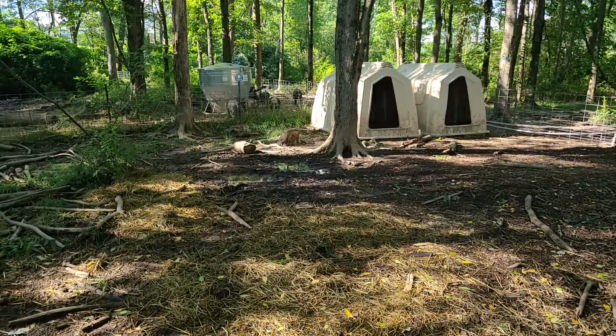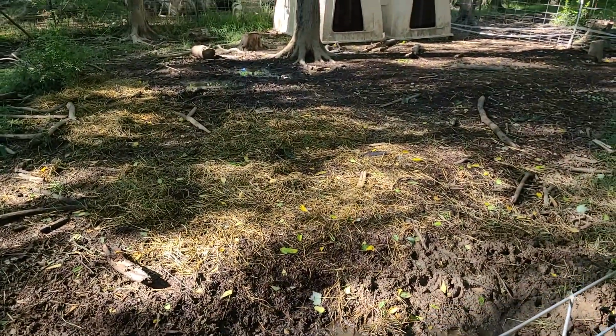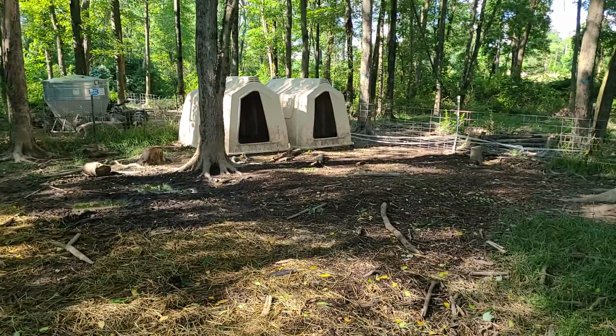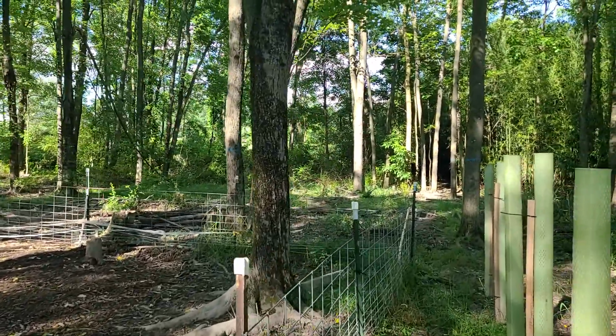So the pigs have been moved off of paddock 2. We got a little bit of rain last night, that's why you see some ponding here, but we're still kind of in a drought. Everything's bone dry. The trees are all dropping their fruit. I got walnuts falling all over the place. But the pigs still had an appropriate disturbance in paddock 2, which you'll see here shortly.